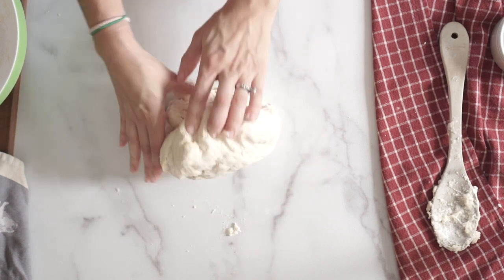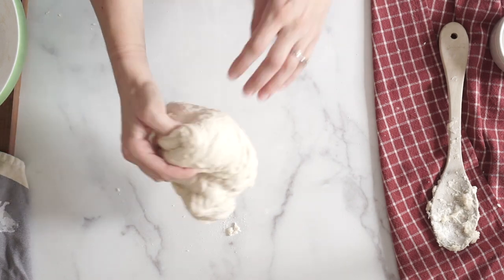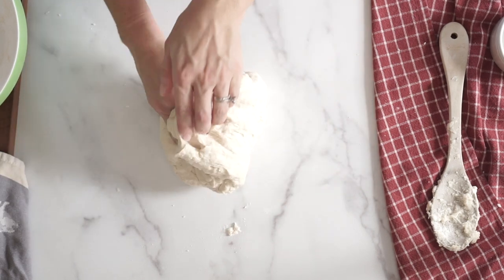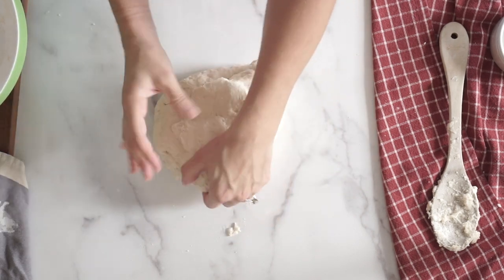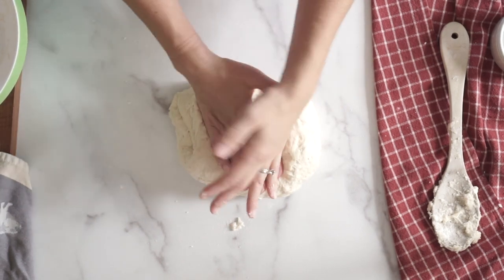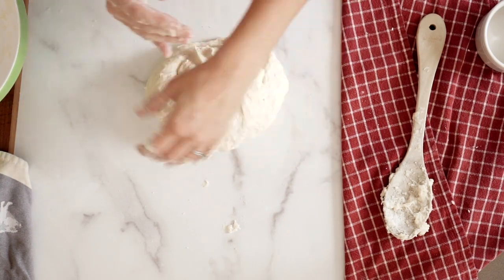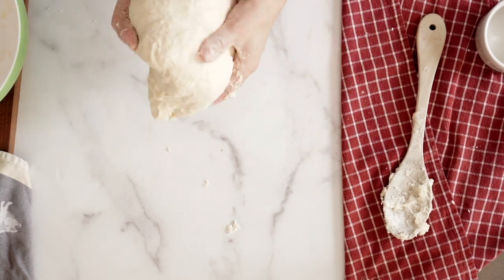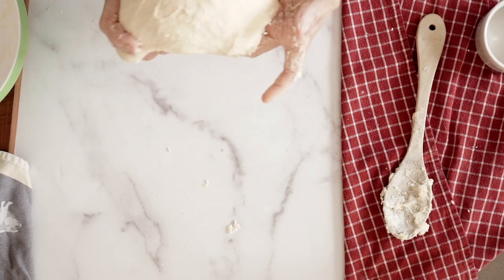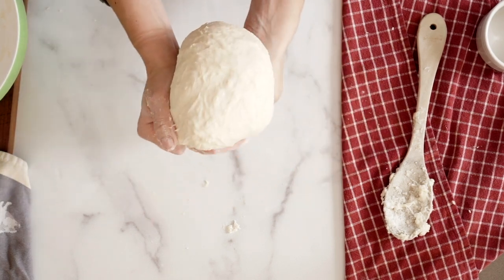You can do this in your stand mixer or bread machine, but it doesn't need a super long kneading time, so I just do it by hand. We're doing this for five minutes. The dough is going to feel a little bit wet at first, then sticky, and then smooth — and once it's reached that smooth stage, you're done, you don't have to knead anymore. Go ahead and gently shape it into a ball, put it in a clean greased bowl, and cover it really tightly. Since it's going to be in the fridge, you want to use greased plastic wrap or a tightly fitting rubber lid, because it will dry out unless it has a tight lid on it.